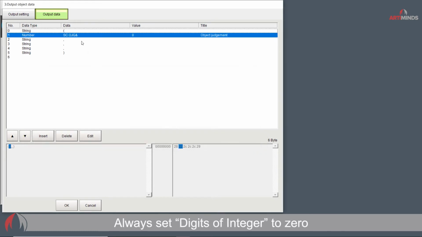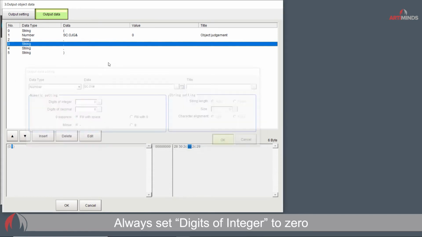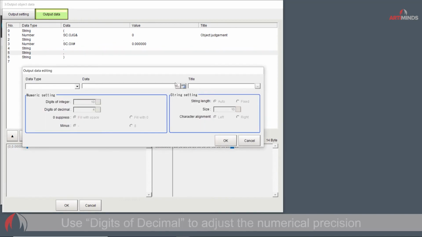Make sure to always set digits of the integer to 0. And to use digits of decimal to adjust the numerical precision.